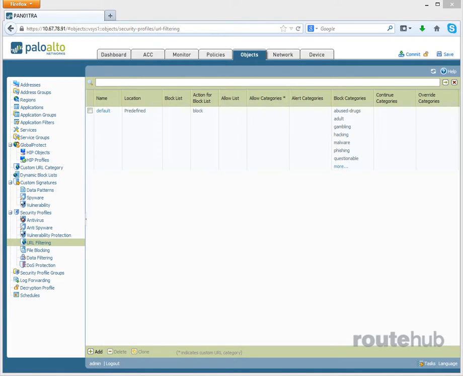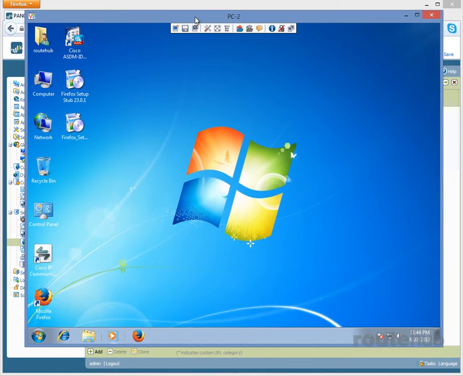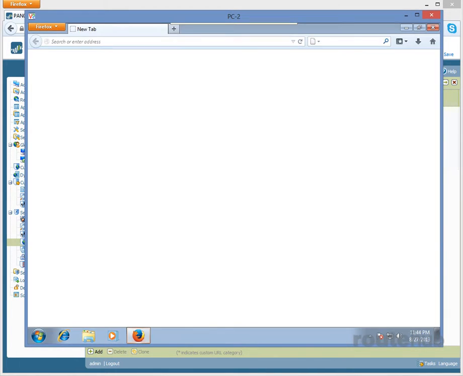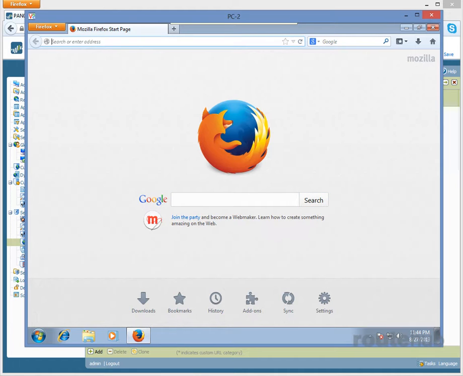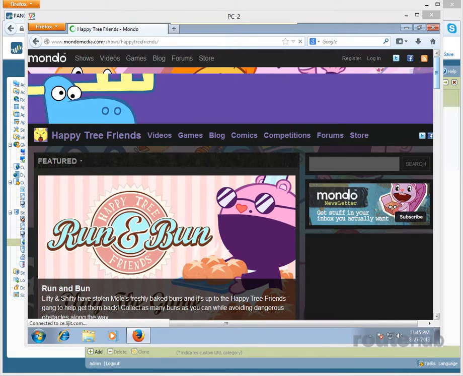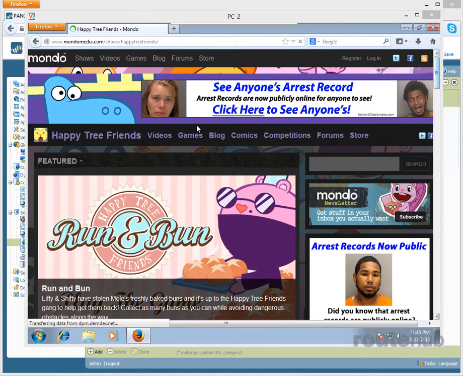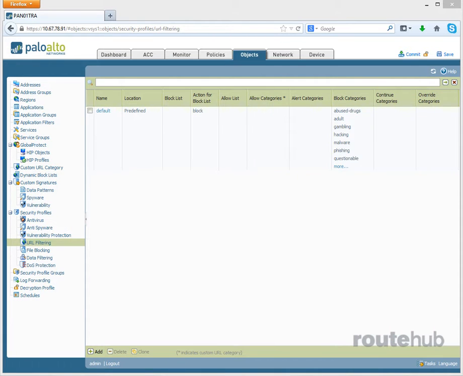Well, we're going to add a new profile, but before we do that, nothing is being filtered now. So that means that our users can access any website that they like. So for example, if they access the website Happy Tree Friends, this is a common site that I use for testing inappropriate websites. So you can tell that this site here is coming up, it's resolving. And basically we want to block this particular page, or this type of content, from being displayed to our users. So we're going to set up a profile that's going to do exactly that.